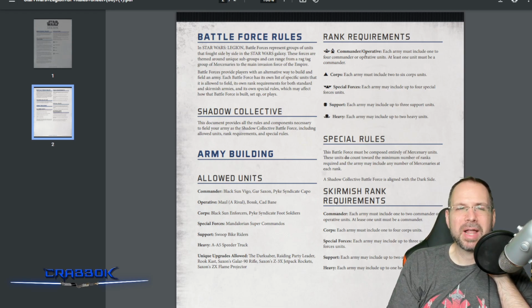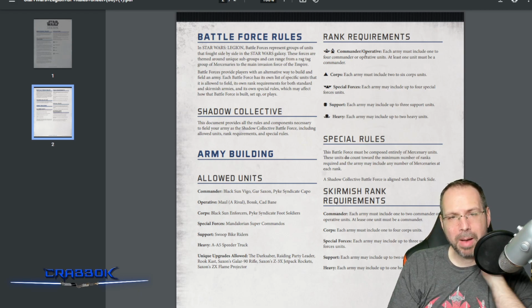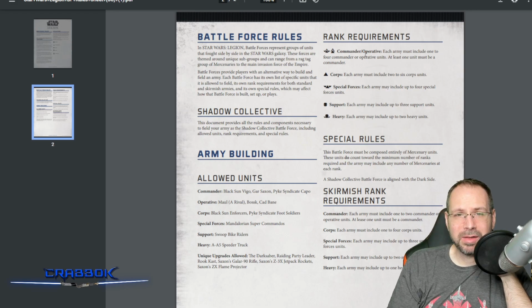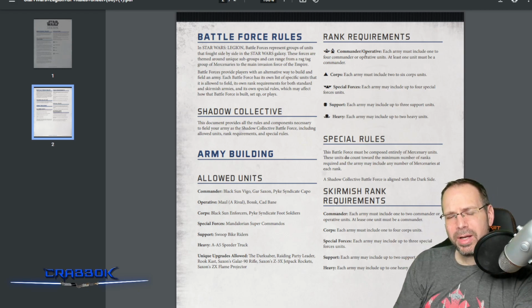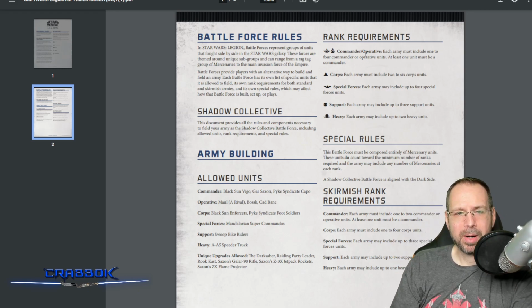You with the Black Sun Vigo and the Pike Capo. So I guess you do have other commander options, but really only the Black Sun and the Pikes for core. So I guess there's room for them to add some more. But that's the rank requirements which you can build.